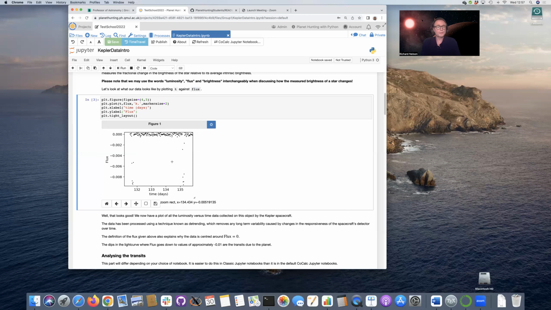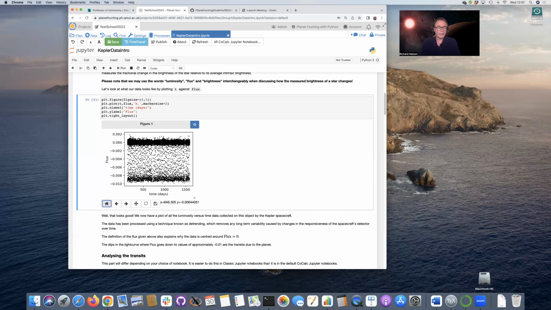So that's going to be very useful for you when you come to analyze the data. There are other features of this interactive plotting which can also be useful. For example, you can move the data along by panning, by going onto this panning icon here, and go back to your original plot like that if you want to. So there's a whole lot of features which I think you'll find useful.